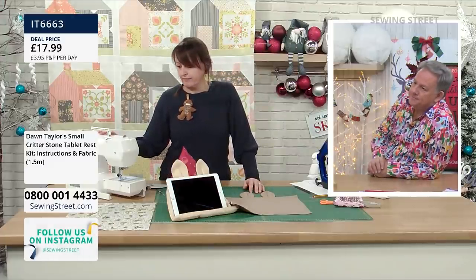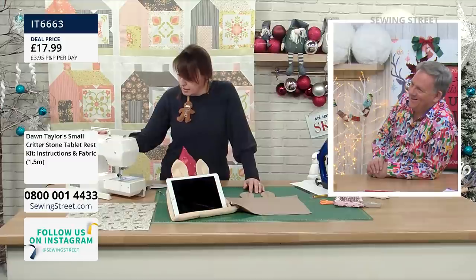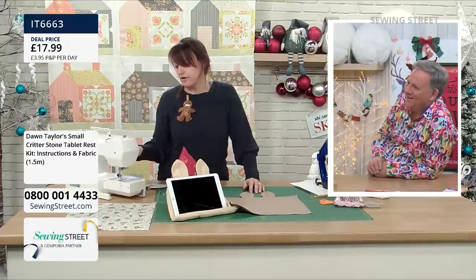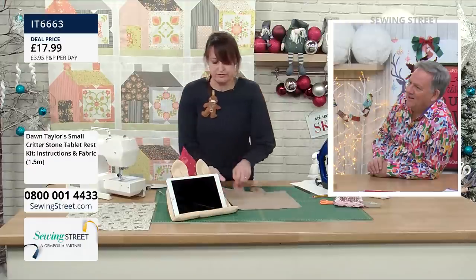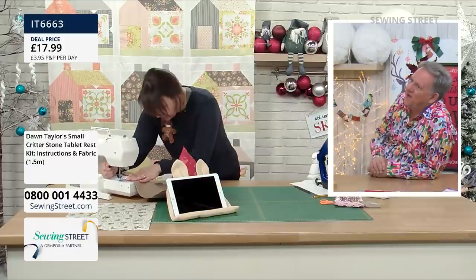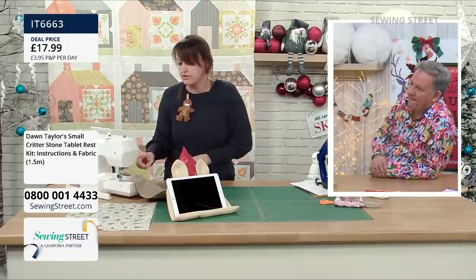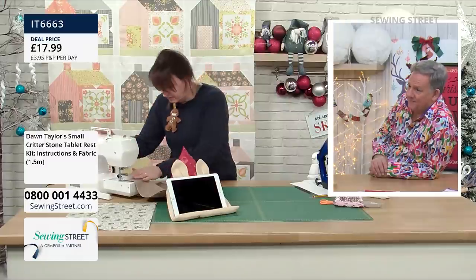Yeah. So I'm going down to, this isn't my machine, so I can't come and help you either. It's okay. So on mine, the stitch length is a 5.0, but on here it's a 4.0. Is 5.0 the longest one you do? Yes. But I did practice this, and a 4 is okay.